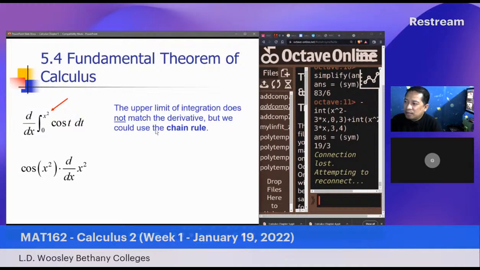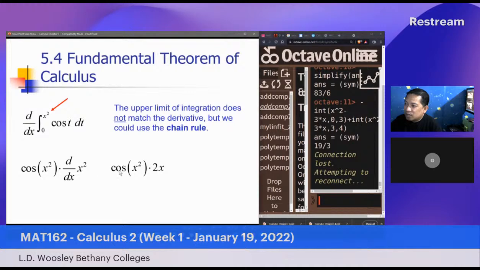Ayan. So yung chain rule, ibig sabihin yan, pwede mong i-substitute dun sa differentiable variable mo, para maging akma. So yung cosine, yung t mo, you equate t to x squared. So cosine t is equal to cosine x squared. And dt is equal to derivative of x squared. Hindi mo lang sinubstitute yung t as a variable, pati yung differentiable variable na dt, sinubstitute mo yung x squared. Ayan. So, yun yung tinatawag natin na chain rule.